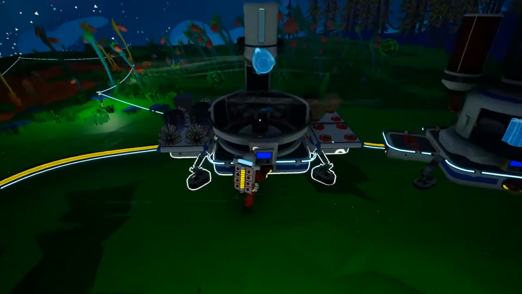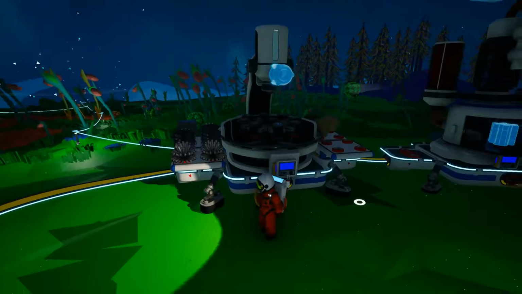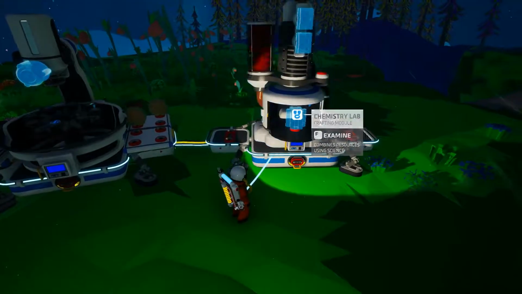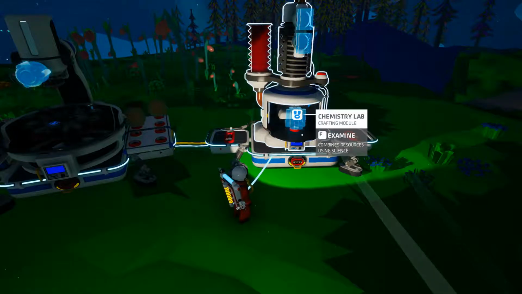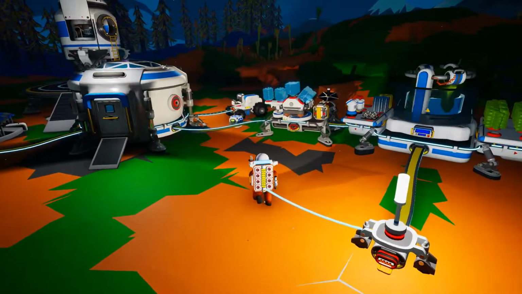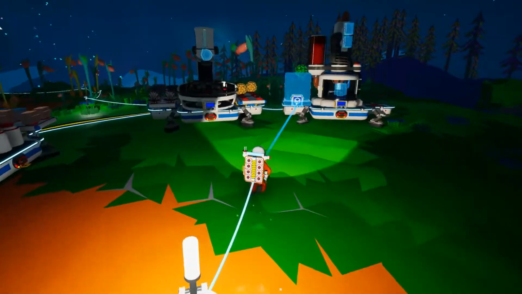A soil centrifuge needs some space since once it creates everything, it needs to place it somewhere. And it usually places it on the sides. But the chemistry lab doesn't require anything since you only create like one thing at once. Unless you were like a super maniac making a bunch of aluminum alloy or a bunch of anything from the chemistry lab for no reason. Yeah, then there's no point. So basically free storage right here is what I'm trying to say.